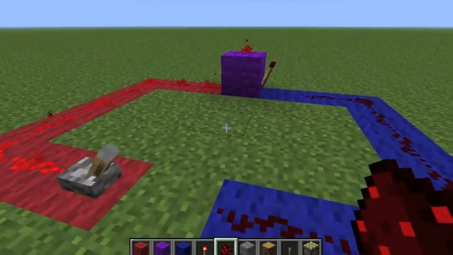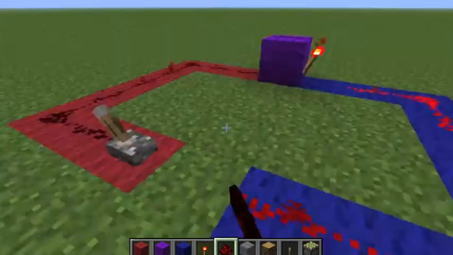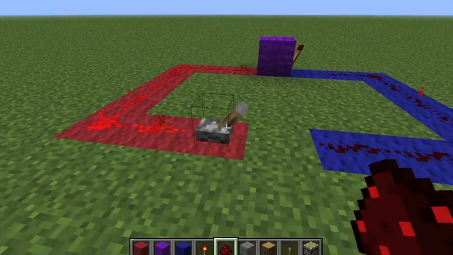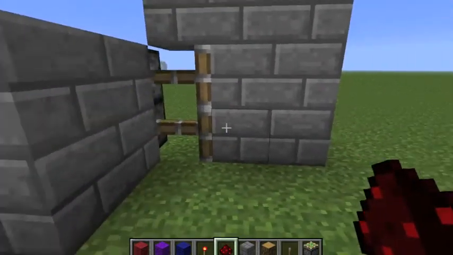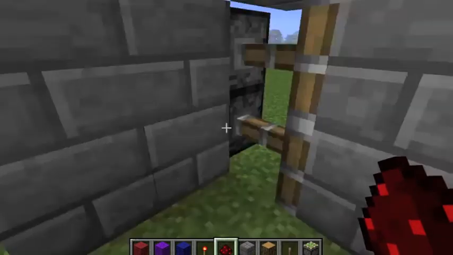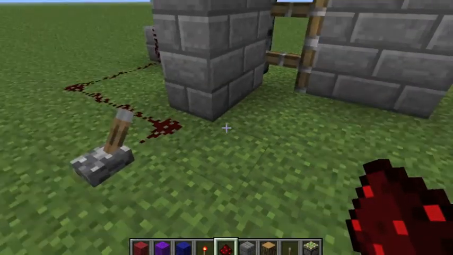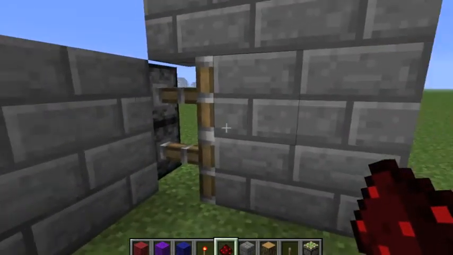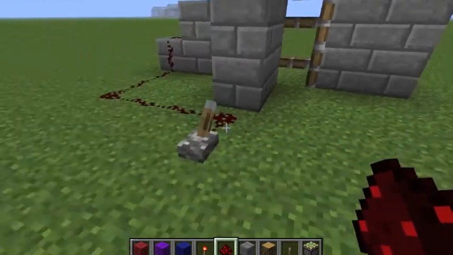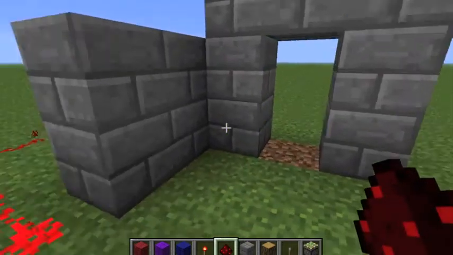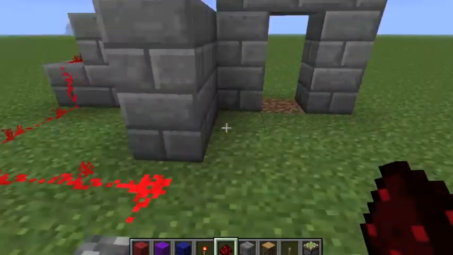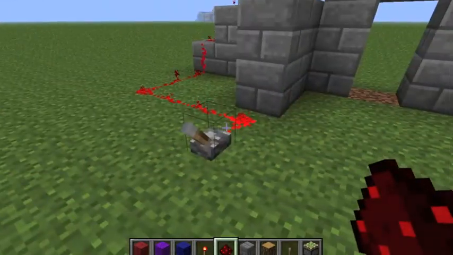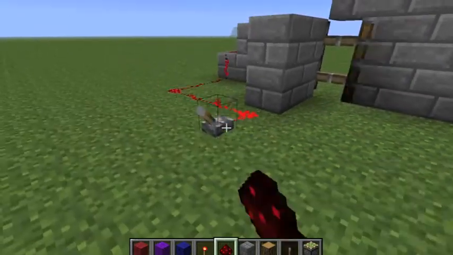You might ask, what possible use could you have for such a simple thing like this? Why would you not just always have things be on when they're on and off when they're off? Well, I have here a simple piston door, but as you can see, the pistons are actually extended while the switch is off. So, to get through this door, I have to turn it on, and the door retracts because the pistons are being turned off.